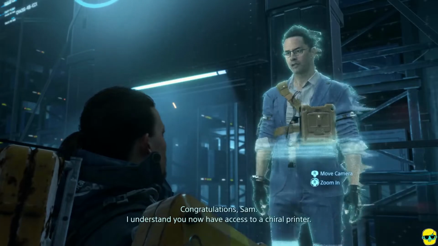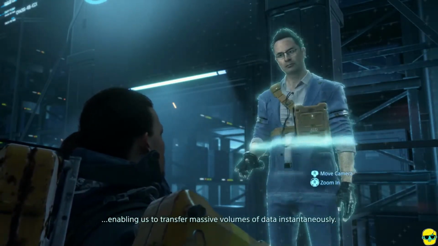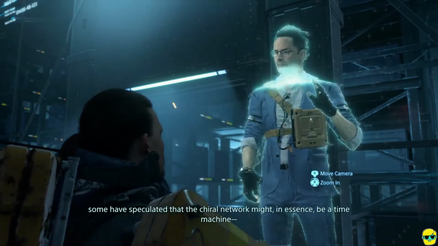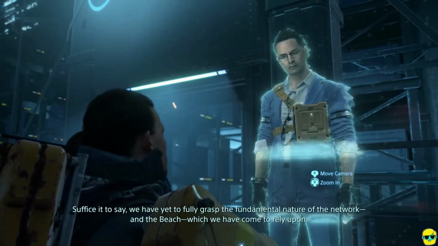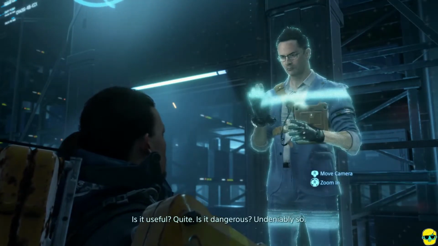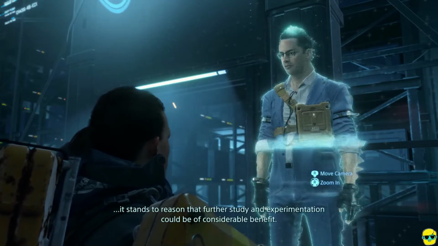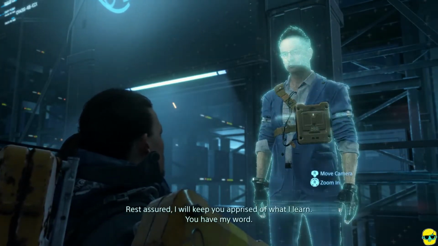Congratulations, Sam. I understand you now have access to a chiral printer. Thank you so much. An extraordinarily useful device that can only function because of the manner in which our network utilizes the beach. Okay. Enabling us to transfer massive volumes of data instantaneously. The beach. Since under normal circumstances, such transfers would take hours, if not days, some have speculated that the chiral network might, in essence, be a time machine. That it is transmitting data into the past. Suffice it to say, we have yet to fully grasp the fundamental nature of the network and the beach, which we have come to rely upon. Uh-huh. One might liken our relationship with it to that of primitive man's with fire. Is it useful? Quite. Is it dangerous? Undeniably so. Nevertheless, we have decided that the reward outweighs the risk. Furthermore, as the BTs are linked to the beach, it stands to reason that further study and experimentation could be of considerable benefit. Okay. The same could be said regarding you, of course. Now, wait a minute. Rest assured, I will keep you apprised of what I learn. You have my word. I really trust you.